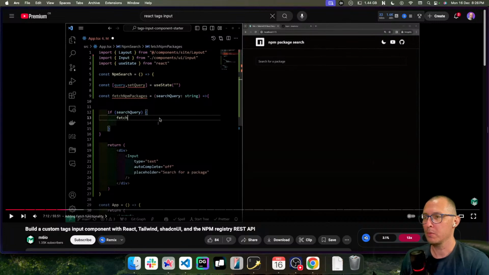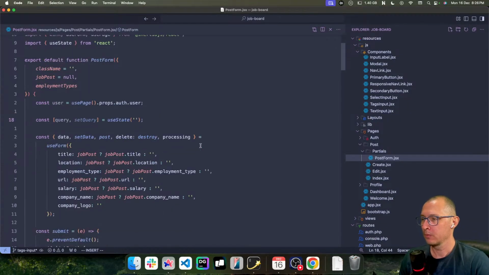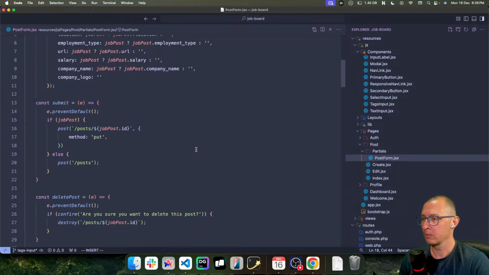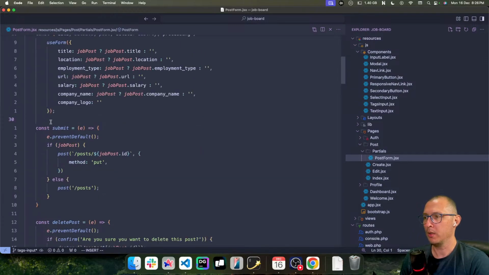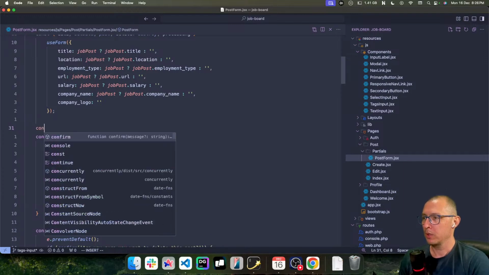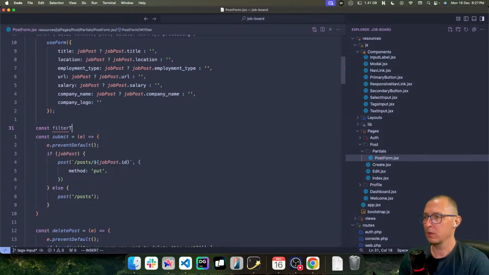And then let's create this method here. Let's put it right here. So it's going to be const filterTags maybe.